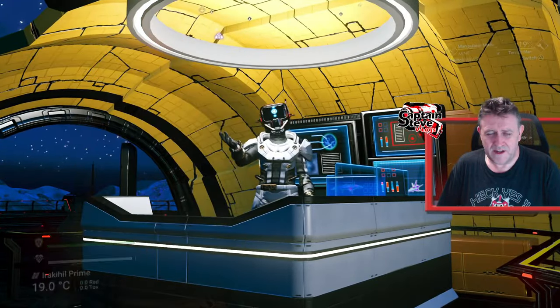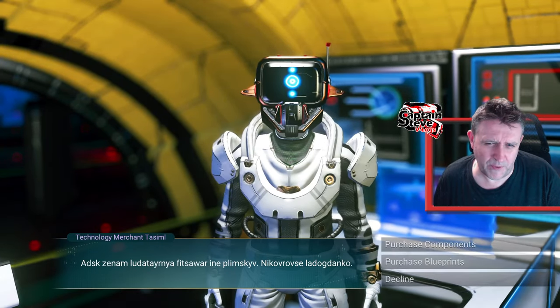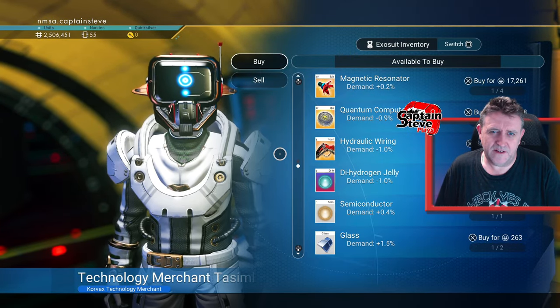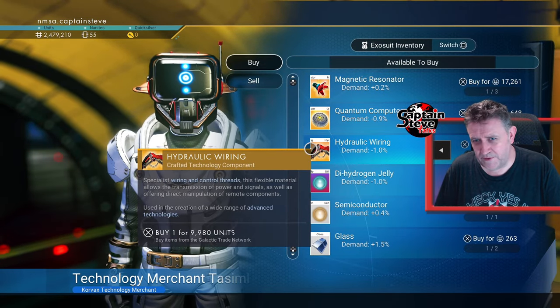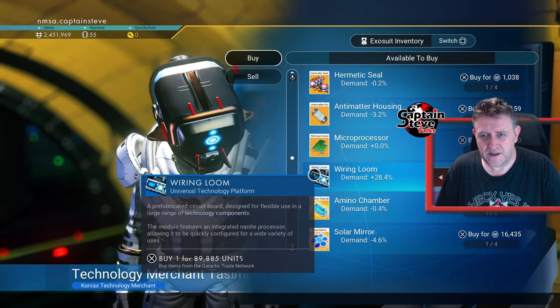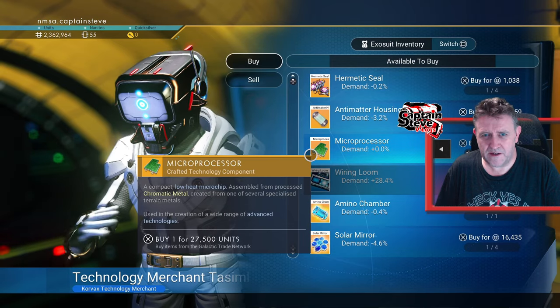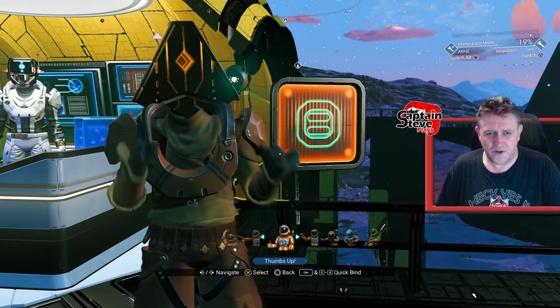Hello there, mate. Yeah, I'm after your hydraulic sort of leg type looking things, if you've got some of them. So I need one of them, and I need one of them. One of them you need two of, so I'm just going to buy two of each, just to be sure. I can't remember which one you need two of. And I'll buy all three of your wiring looms, mate. There you go. And I'll buy a couple of microprocessors. There we go. I think that's everything I need to press on with this mission and not get too scuppered.